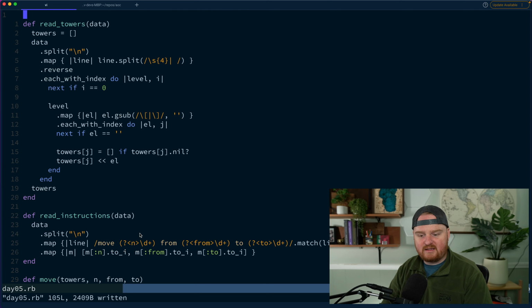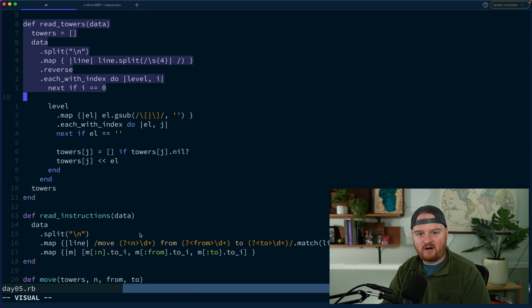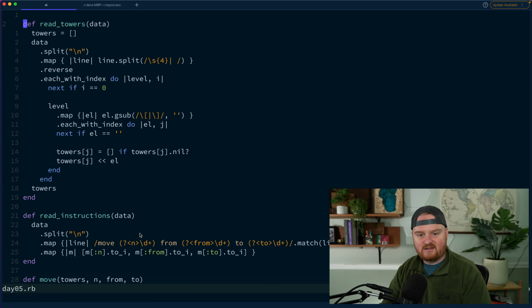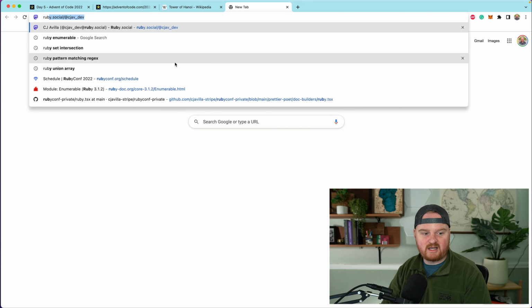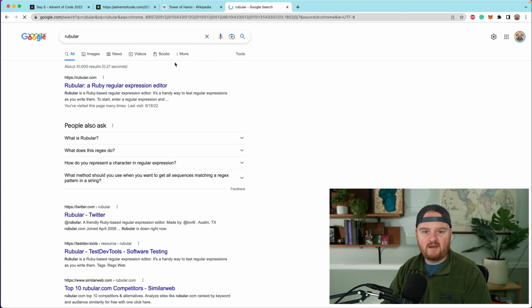All right, let's talk about just a couple of different things. So the trickiest part, I think, of this solution was deserializing the towers, maybe. There's also a lot of regular expression stuff going on here. So if you are unfamiliar with regular expressions in Ruby, I would highly recommend checking out Rubular.